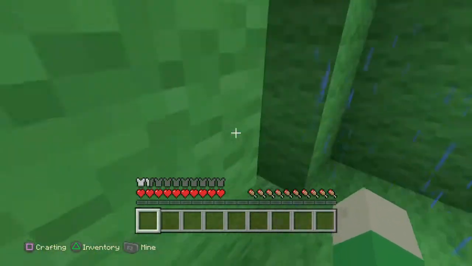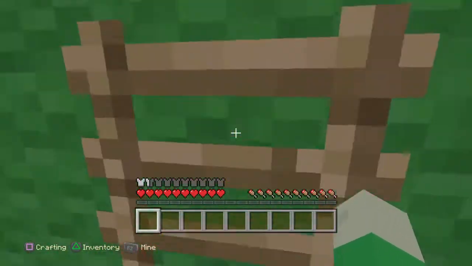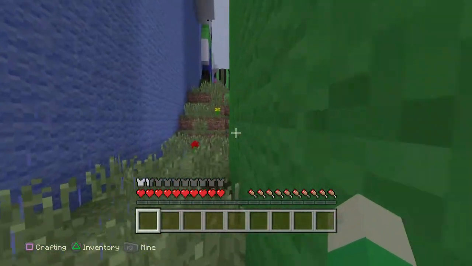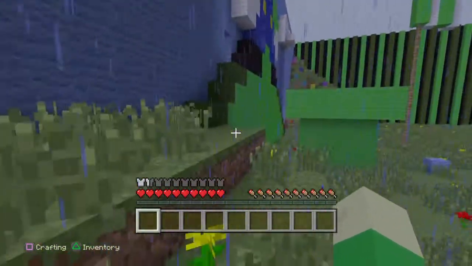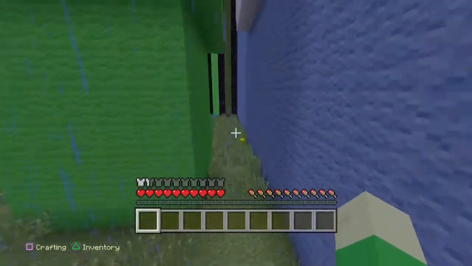I don't think I'll be able to get onto there. Don't fall. Don't fall. Seriously, don't fall. He's gonna fall, isn't he? I bet you. Oh, come on. Come on. I can't get up there.